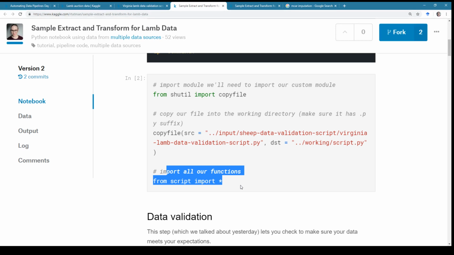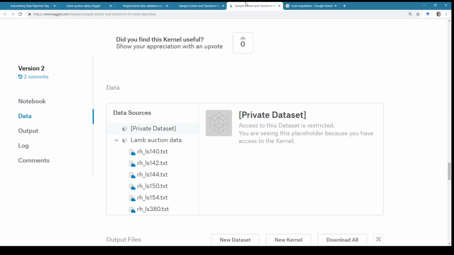Akshay says, if you have made it once for one data set, then it's done. How would it be useful for someone who forks your kernel? Oh, I see. So that might be down to the fact that I didn't actually make that public, sorry. If this were a public data set, you would also be able to get access to that. If you fork a kernel that is attached to a private data set, you don't get access to that private data set. So you can see what's going on, but you won't necessarily be able to do it yourself.